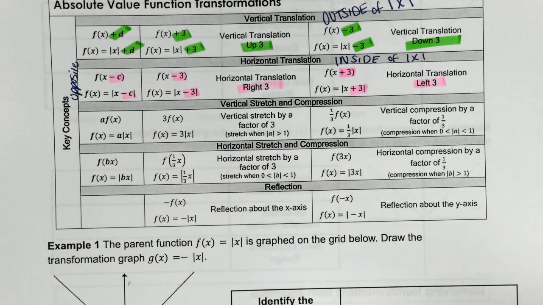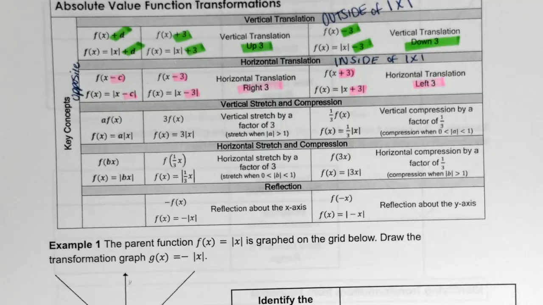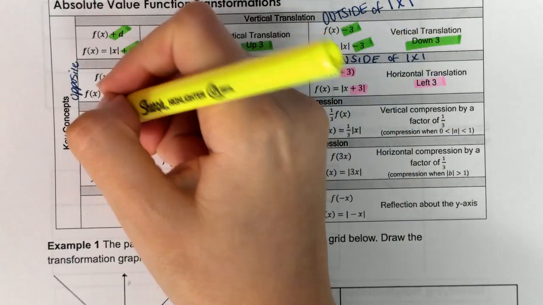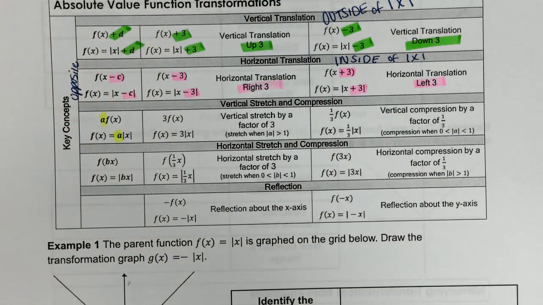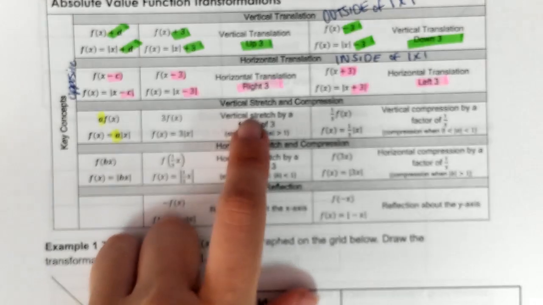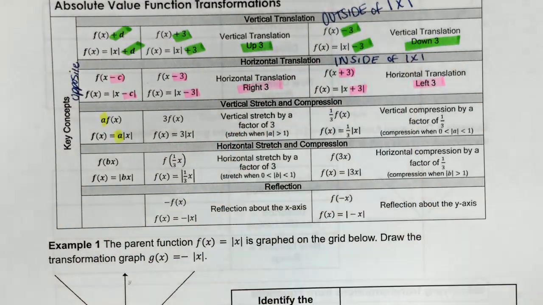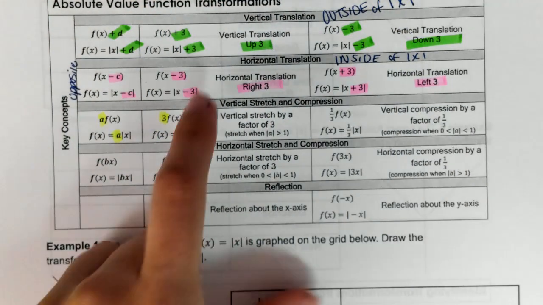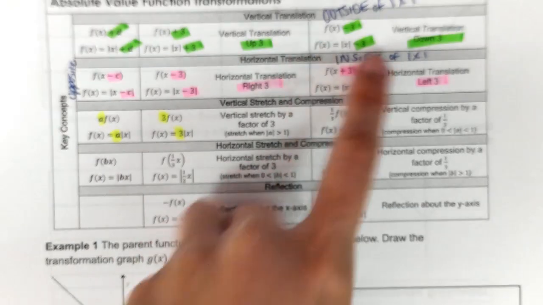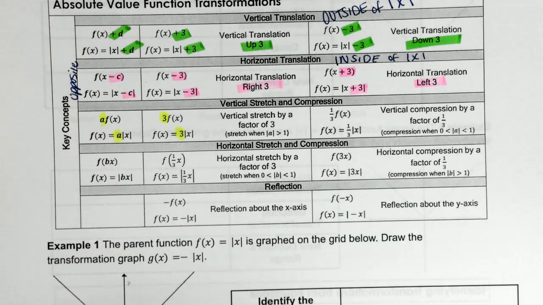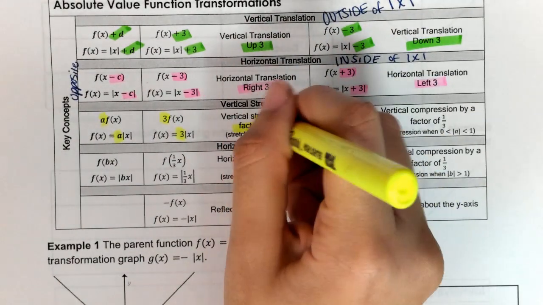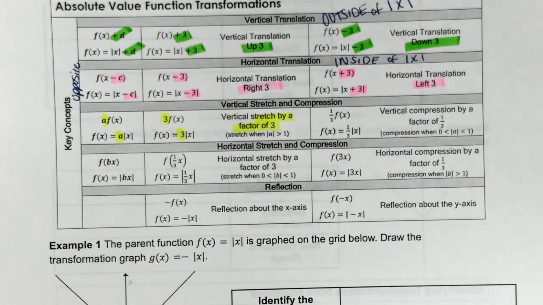Then I start talking about vertical stretches and compressions. So I see that I have a number, first off, outside my parentheses, which gives me a hint that it's vertical. So vertical is always outside of the absolute value bars. This time it's not getting added or subtracted, so I don't see a +3 or a -3 at the end. It's at the front and it's being multiplied. Now, if you're multiplying, then we're stretching by a factor of 3.